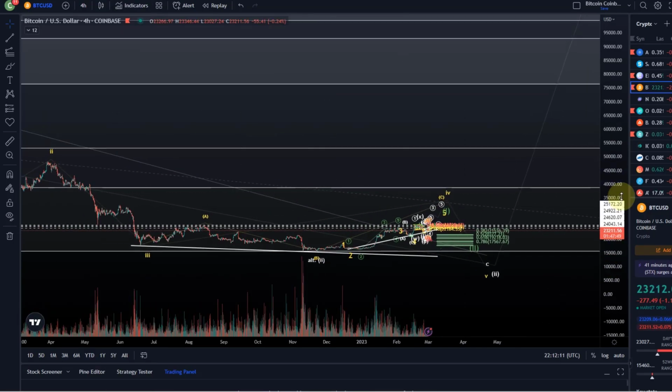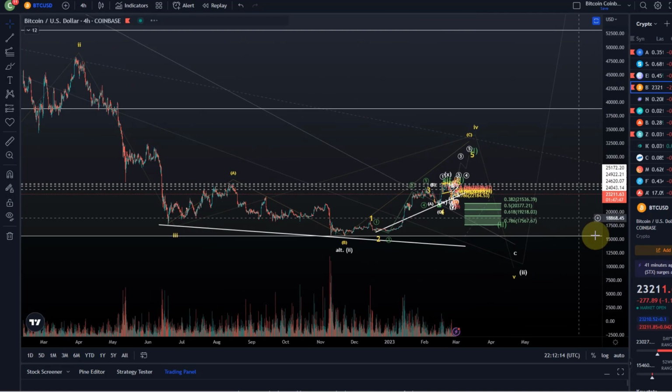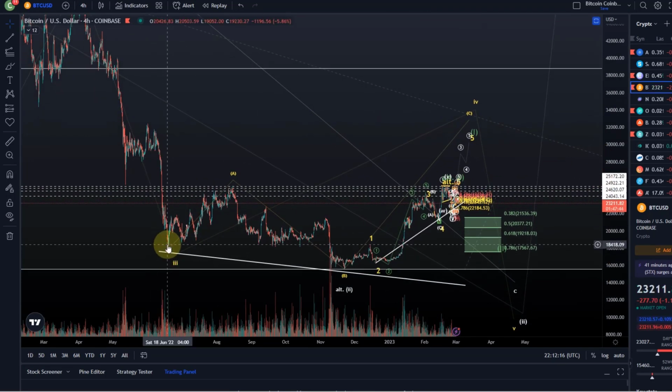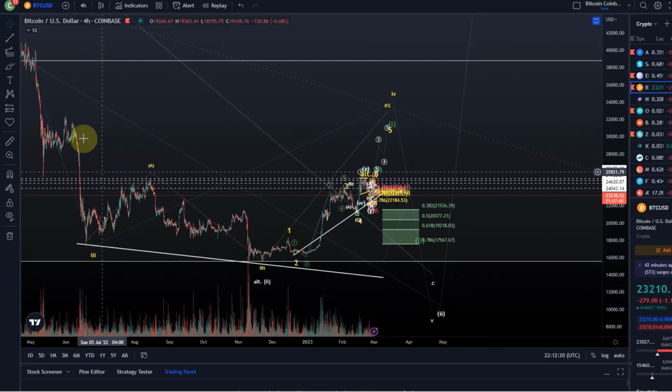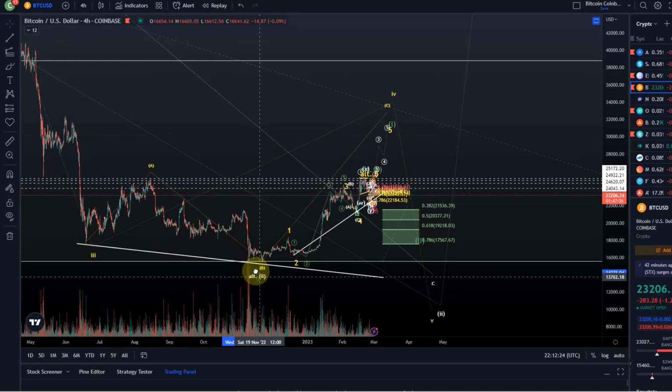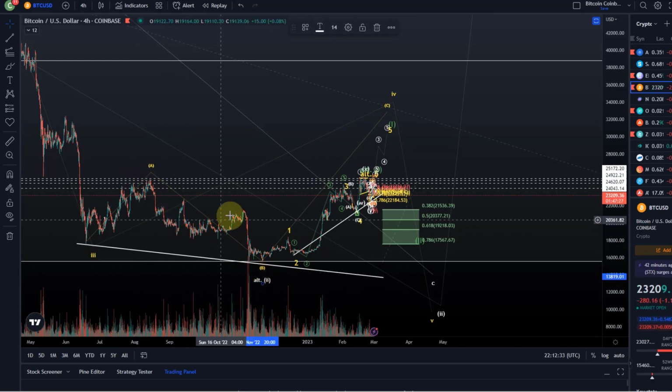Now, if we take a look at the movement that occurred since the end of June, we can see that this could be either a bullish or, let's say, a bearish structure that came down and bottomed here in the alternative scenario in November, where we say, okay, the bear market low was in here. That's technically possible if I have 3 waves down.